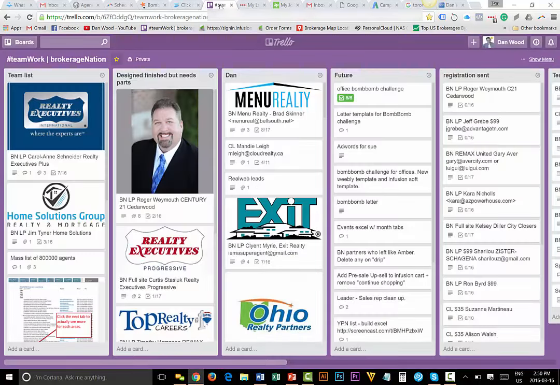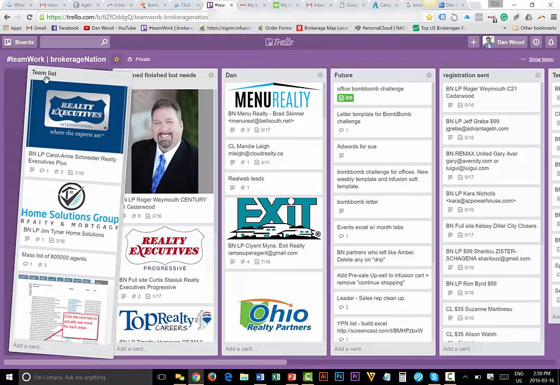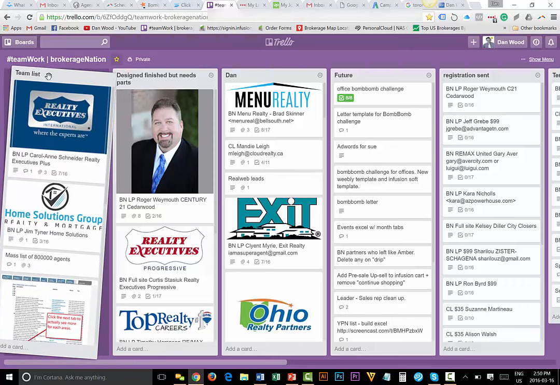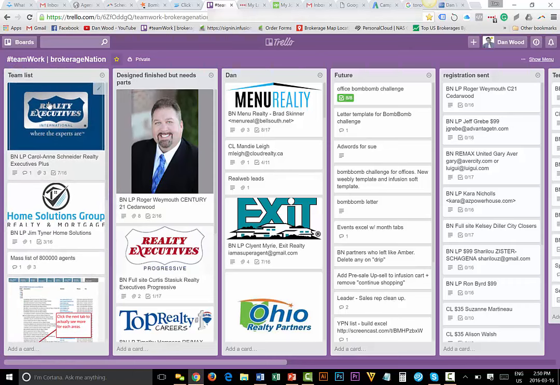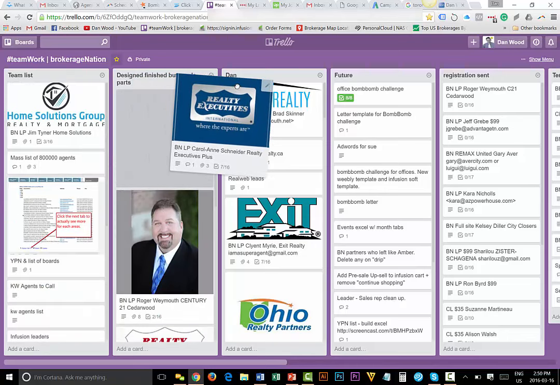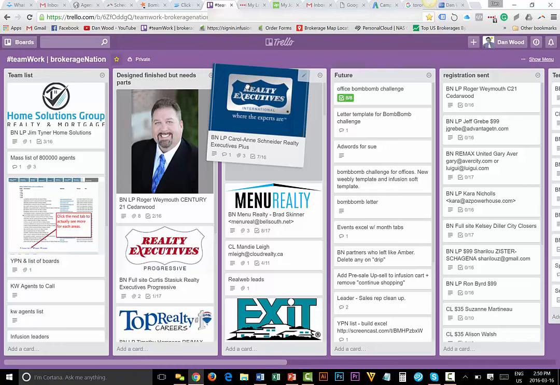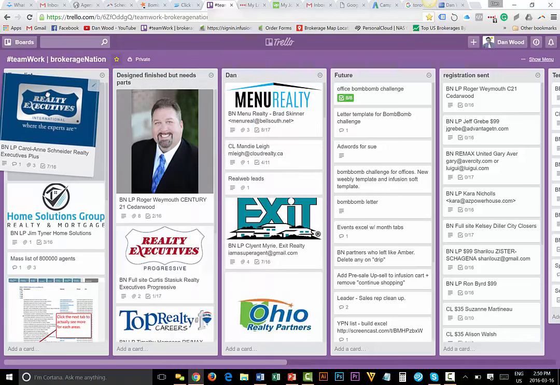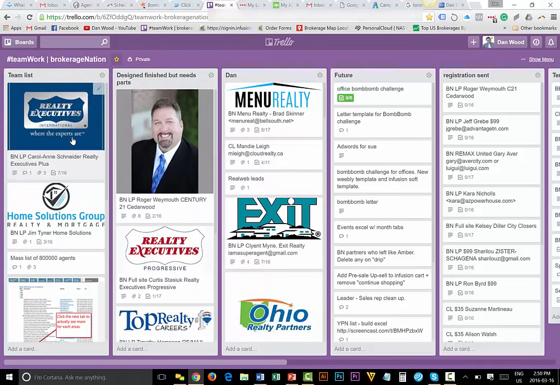Speaking of Chuck, he put me onto this. This is Trello, Trello.com, and it is basically project management and online storage all at the same time. So here my virtual assistant has a board. This is what they're working on today. And say he's working on this and he's done with it, he's going to drag it off his board and then put it onto my board. So you can drag and drop and assign people things. So say you get a brand new listing, you could create a new card for that listing.